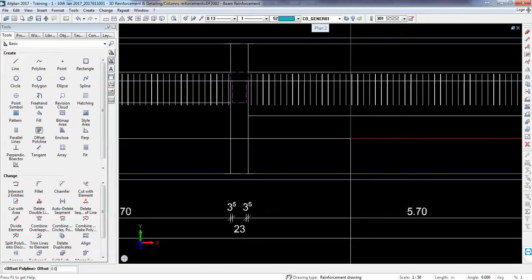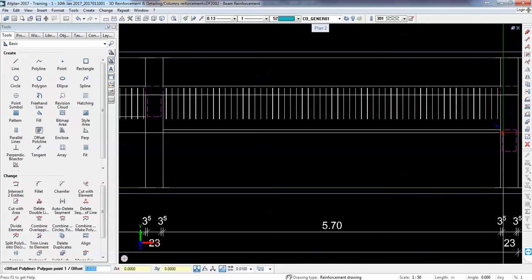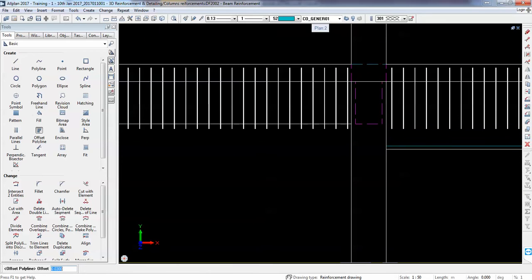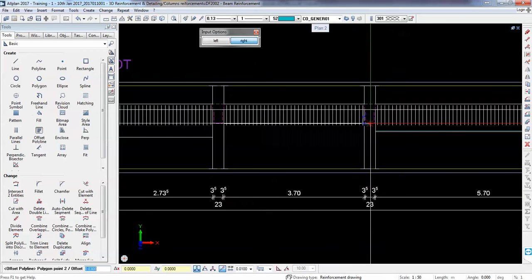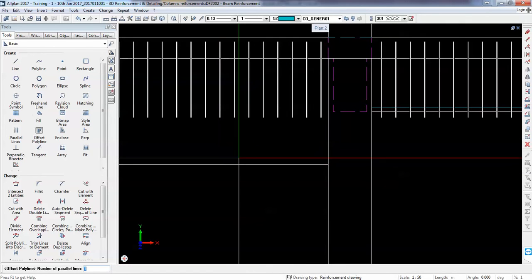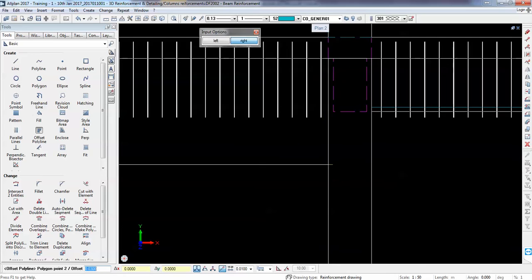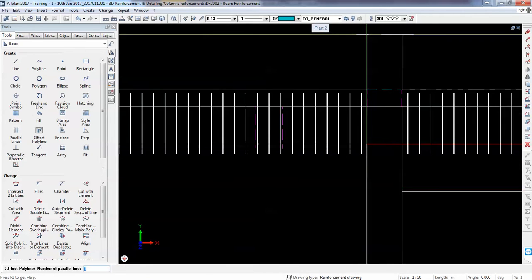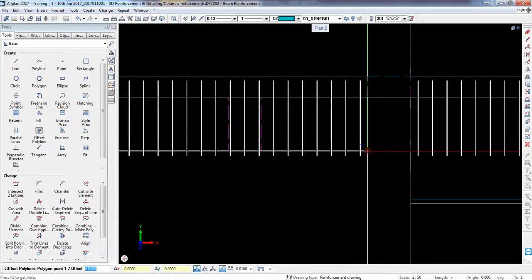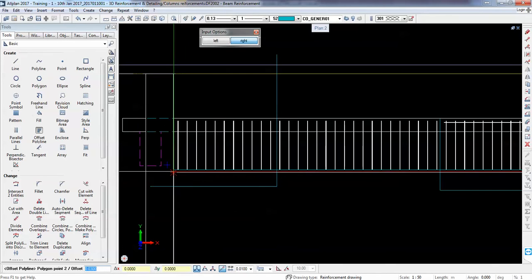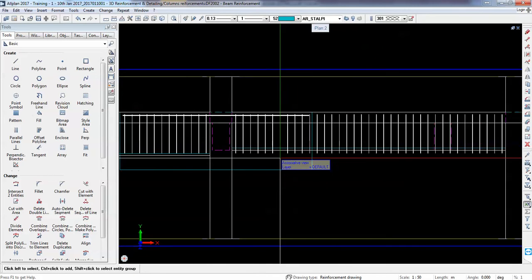Do an offset with the concrete cover that I agreed, so I know where to limit my polygon. So this is why I'm doing this. Okay. So here it's no problem, it was just for testing.